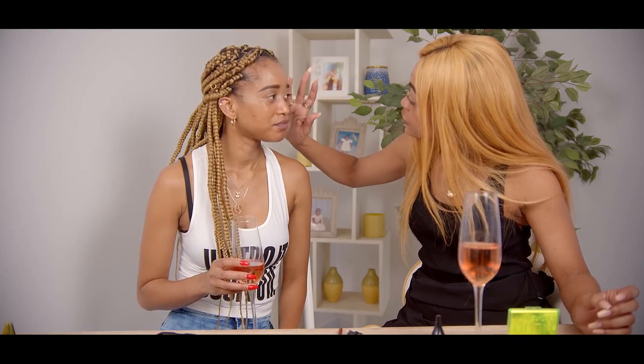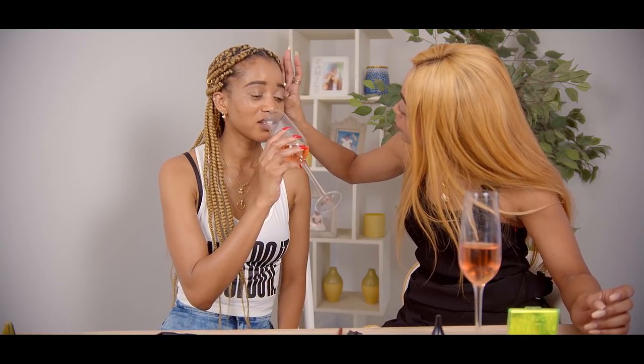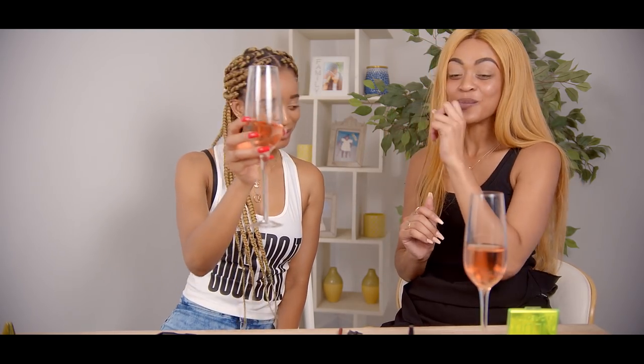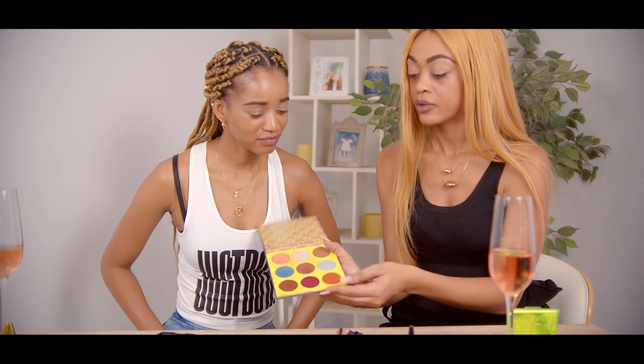Okay, so we finished doing our brows. Now we're going to move on to eyeshadow. I think from here on, Nangula is on her own. No, I have to teach you. So now we're moving on to eyeshadow. We're doing a soft glam vibe. We're using this one, my favorite transition color. For everyone at home, it's a soft brown.